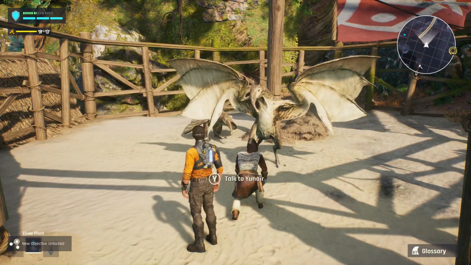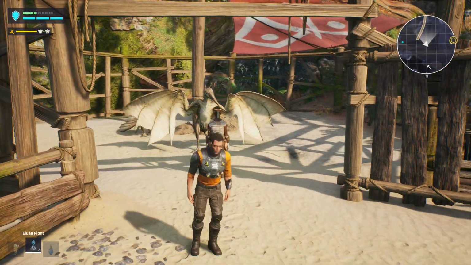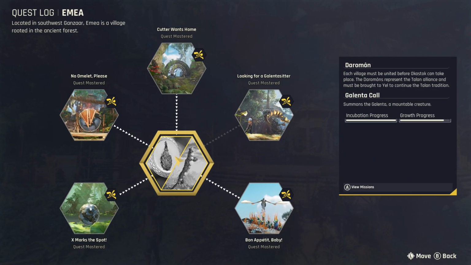See ya. Okay, this is big. This means we might have actually resolved the main quest for Amir. Yeah, I think we might actually have done it. Everything seems to be mastered. So, yeah, let's head back there.